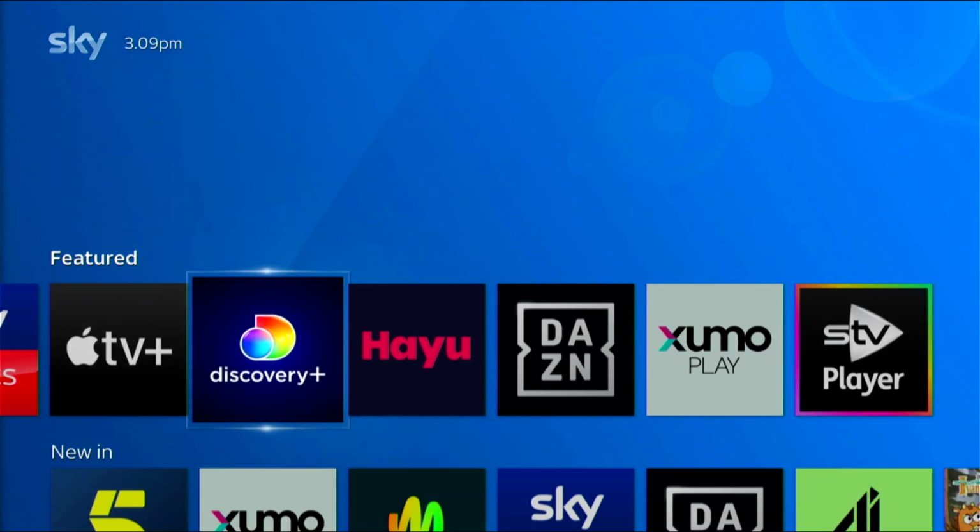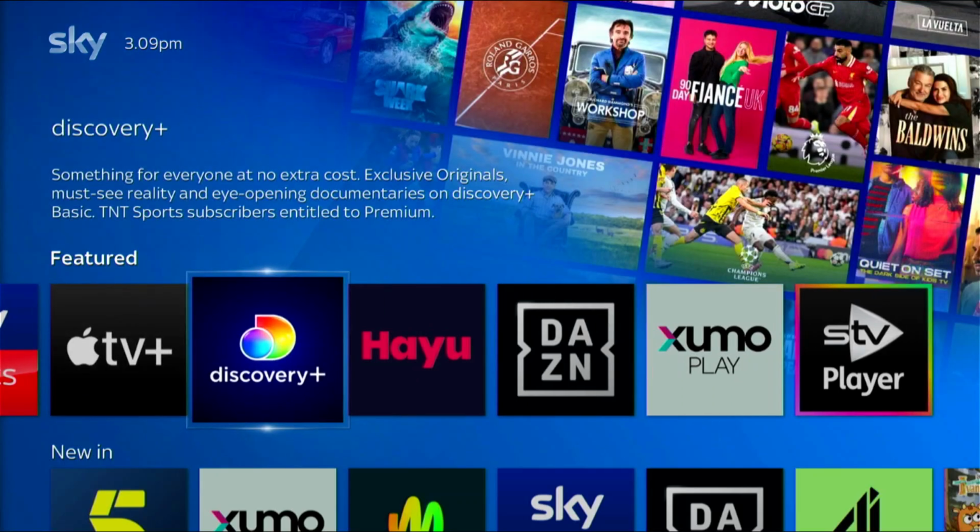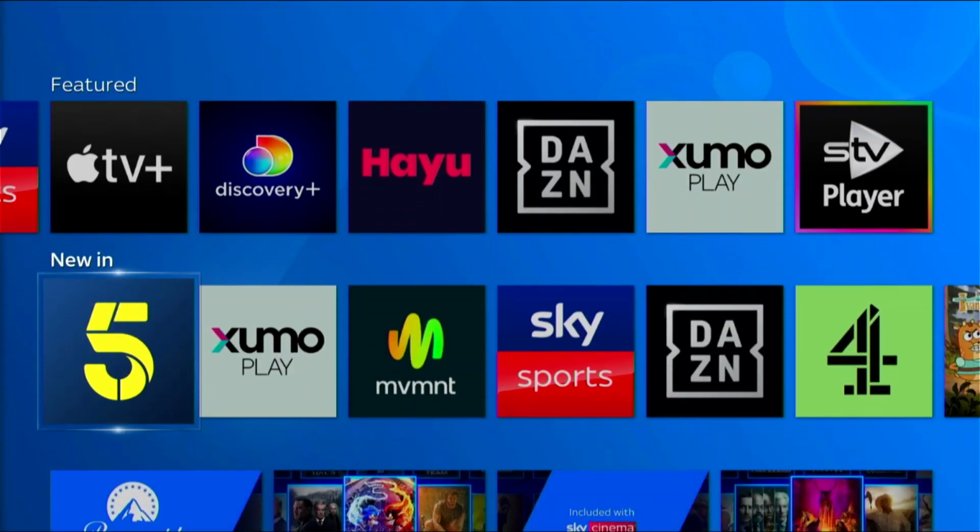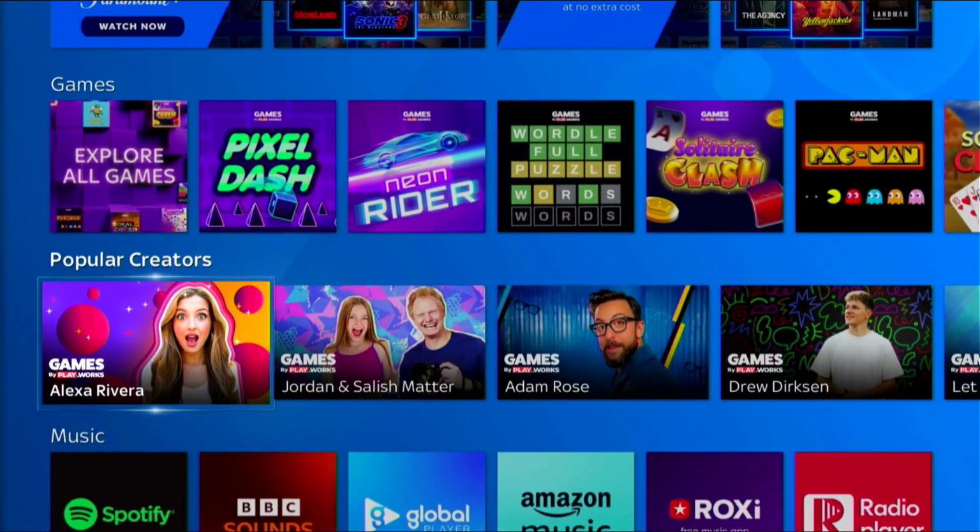And what's quite cool is that you can stream channels through the apps. So for example, with Discovery Plus, I have a TNT Sports subscription, which I got for free as part of an offer when I bought something. So I don't pay for TNT Sport through Sky, so I can't watch the TNT Sport channels on the normal channel numbers on the EPG, but I can launch the Discovery Plus app, and I can stream the channels just as I would if I was using the Discovery Plus mobile app or the Discovery Plus app on a Samsung or an LG Smart TV, which is quite a nice touch there. We've got games.